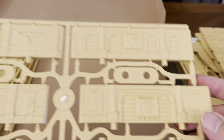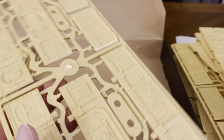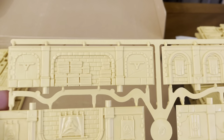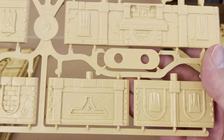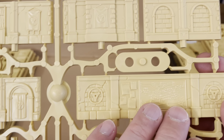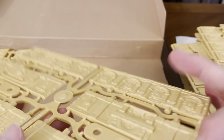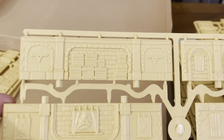When I back Kickstarters, I don't always go for the full thing. This is pretty cool. Again, if you watch the previous videos, I bought this in the aftermarket, so I knew exactly what I was looking for. But this is the first time actually going through it, and I'm really, really enjoying what I'm seeing here. It's a good purchase. I paid a little bit more than I probably wanted to, but definitely a cool Kickstarter, a lot of bells and whistles to it, and this terrain pack is going to make the gaming experience even better, I think.